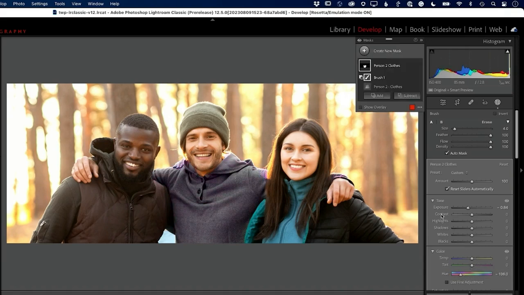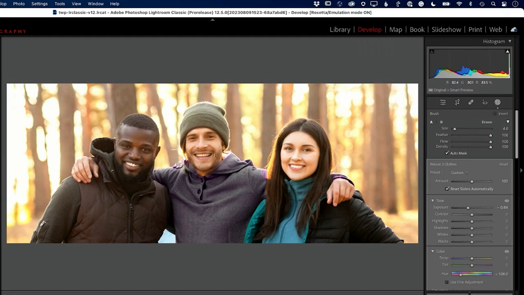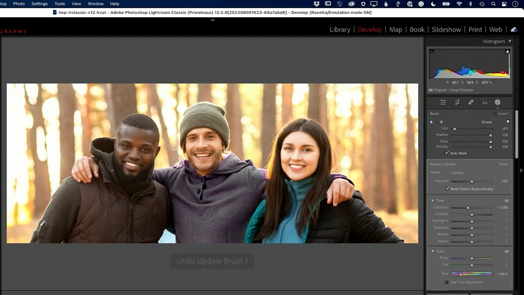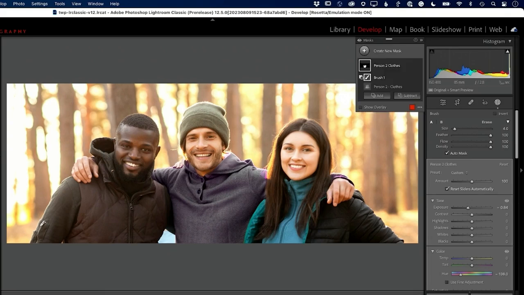Cool. All right. Oh, I see a hand up there too. That's kind of, I think it's her hand. Let's, went too far there. Let's not make her hand purple. There we go. You'd zoom in and do a better job, but just a quick subtraction of her hand. So those are the kinds of things you look at, especially when people are touching like this. You want to make sure that the AI doesn't go a little too far. But anyway, that's what it does for multiple people.